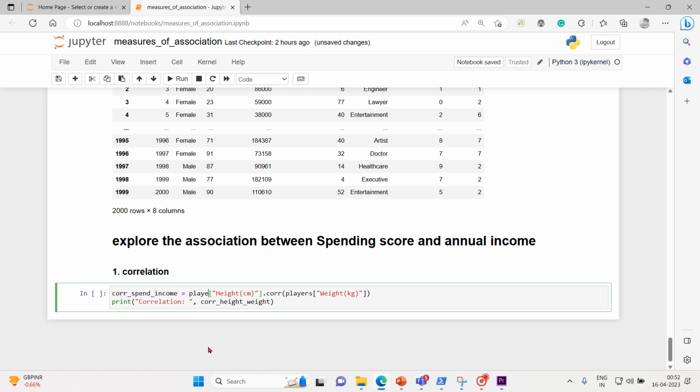So this is customers, and of course this is x. X is our annual income, and I want to see whether the spending score is associated with annual income or not.